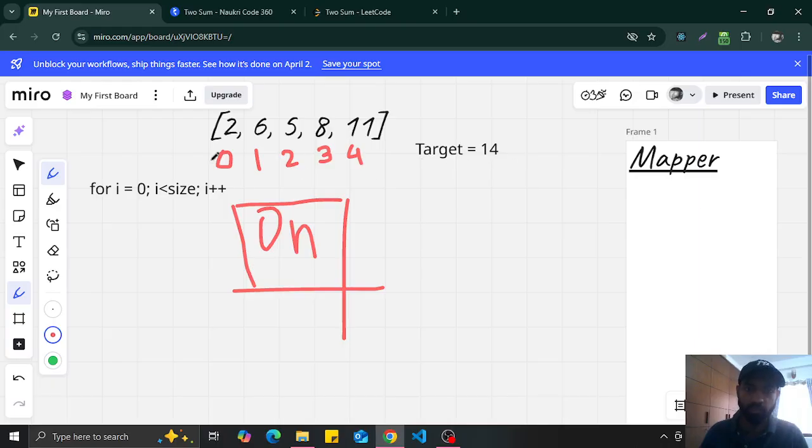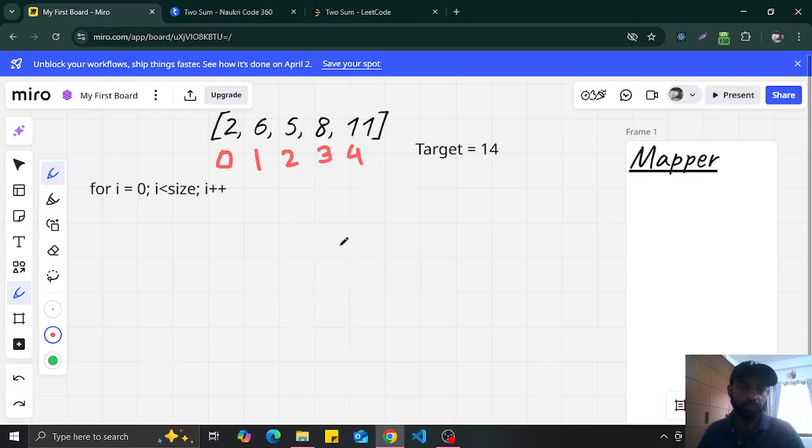Since we are going to store all the elements and their indexes, there are going to be n elements, so in the worst case the space complexity is going to be n, and the time complexity is also going to be n. But this at least gives us a faster solution.